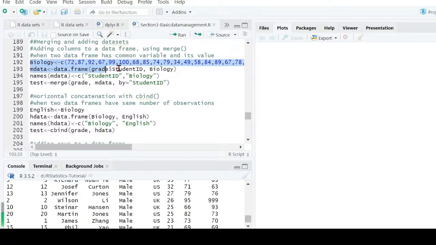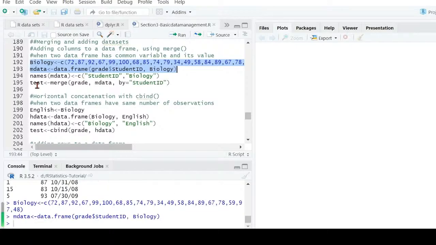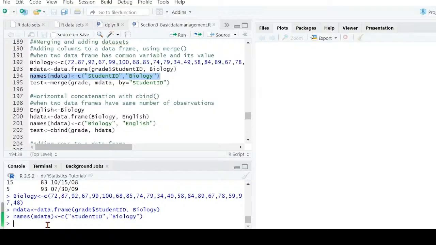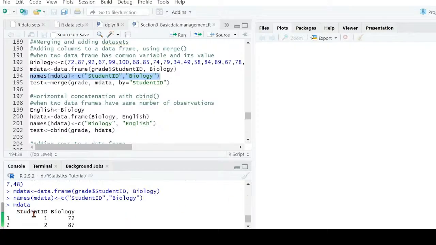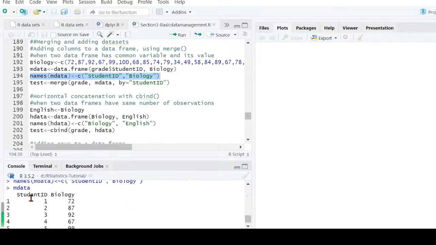So biology, create mdata data frame, the name. So mdata is a data frame which has 2 column variables and 20 observations, same as grade.